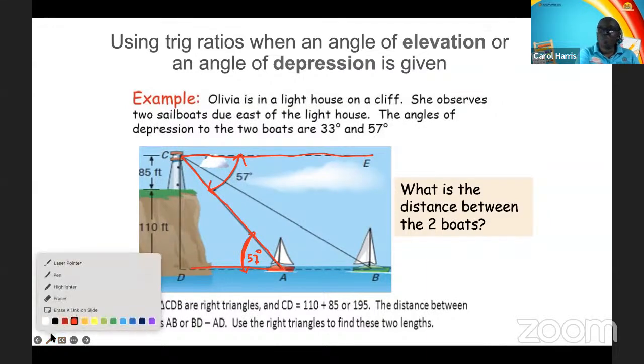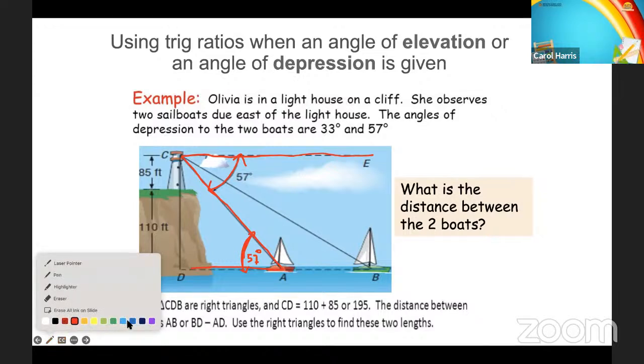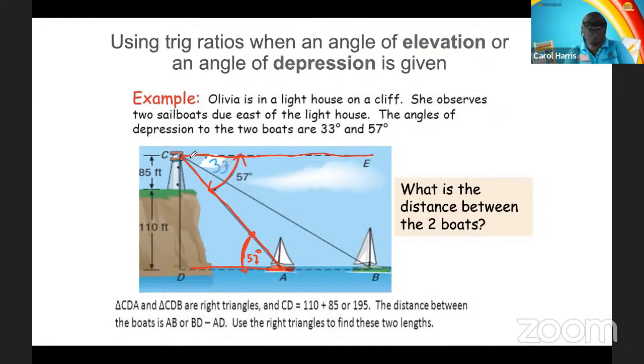Miss? Yes. Before you erase, the 57 degrees at CE is outside, but at DA it's inside, and I realized there's also 33 degrees, but I don't know where that comes from. That 33 is because the two boats are at two different angles. So the 33 degrees would be for B because it's furthest away. It's further away than A, correct. Okay, so the smaller angle is for the object that is further away.